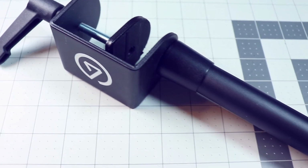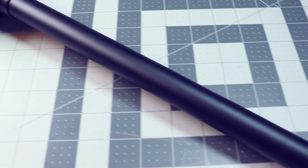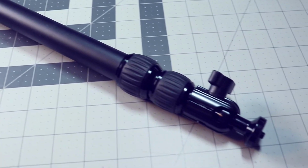And for comparison, let's talk about the multi-mount real quick, give it a quick once over since we've discussed all these other alternatives. Now, obviously, this is the first, the innovator, the precedent setter, and it is still my favorite overall if you're able to find it in stock. And that's for a few reasons. The build quality is absolutely fantastic.